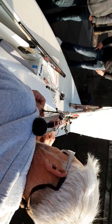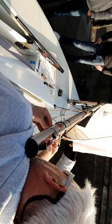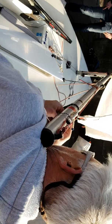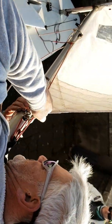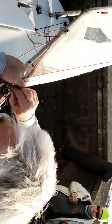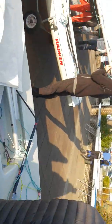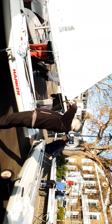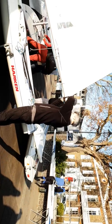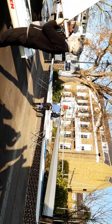Let's try that one more time. There we go, so just the knot through the loop will hold it tight to the boom. And quite important, the reason we do it this way, have a little look at what's going on behind. Brilliant example. Have a look at what he's doing with his. That's the fancy Velcro strap way of doing it, which will cost you about 12 quid for a piece of Velcro, whereas that's free and just as good.